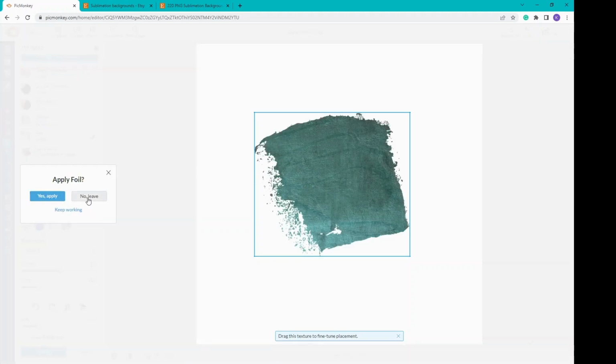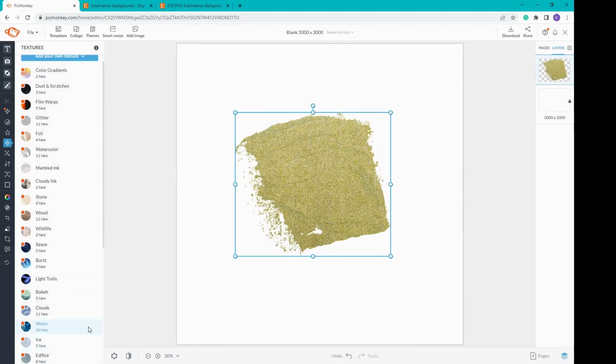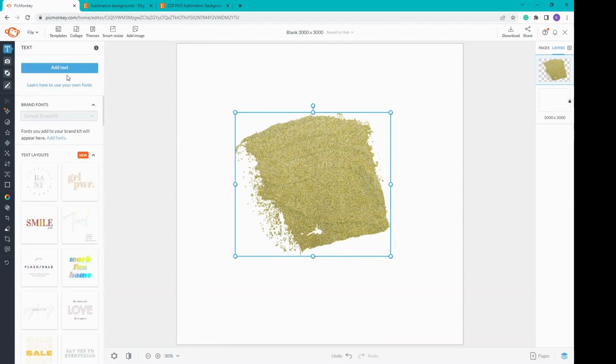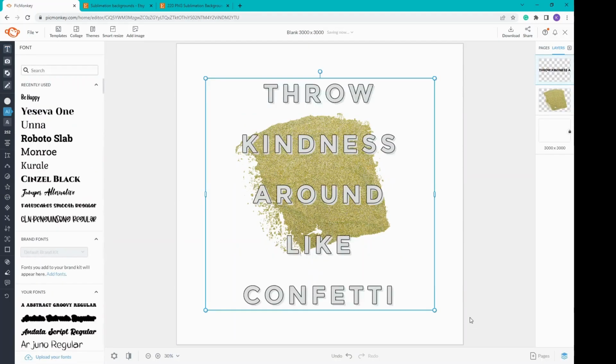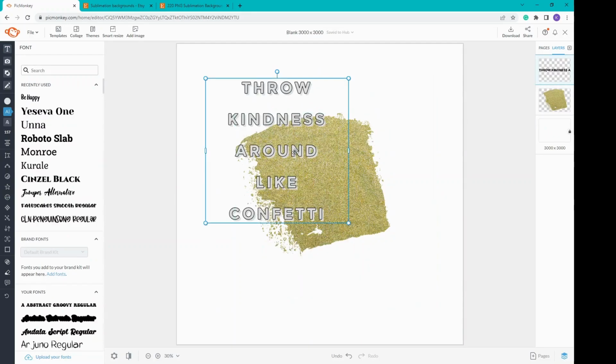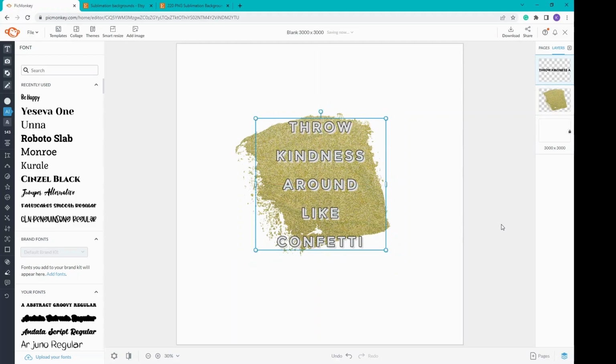So we can look over here at glitter. See how that looks. That right there looks pretty good. So in theory, you could use this as a backdrop, and I'll just apply it right there. And then we'll just use one of their little phrases that they've already got done. You could throw this right on top of it, like so. And voila, you have already just done, in a matter of seconds, a new sublimation design. Throw that on a mug, throw that on a shirt, and you're good to go.